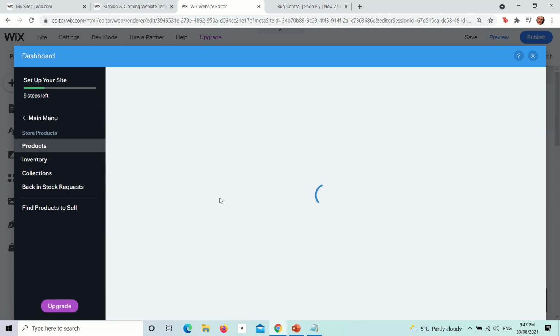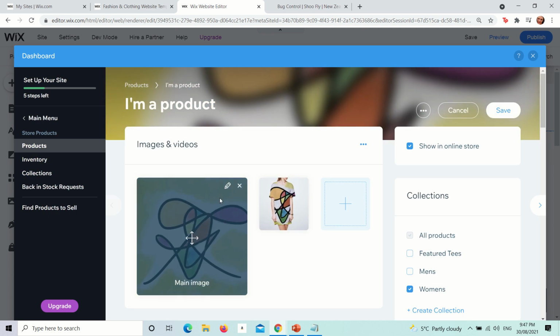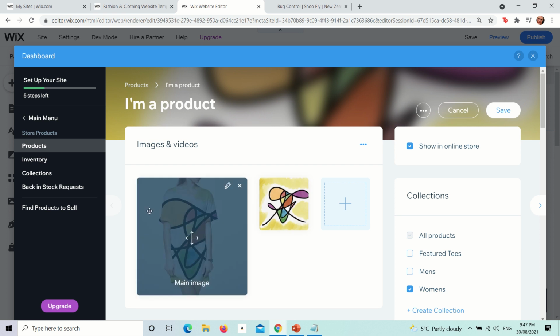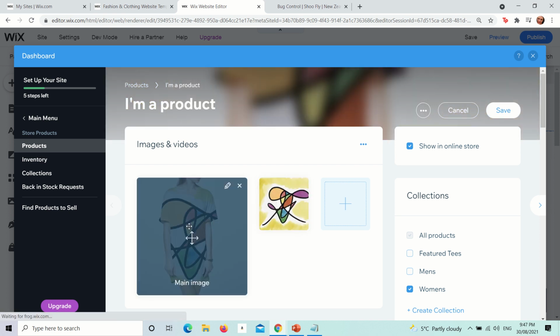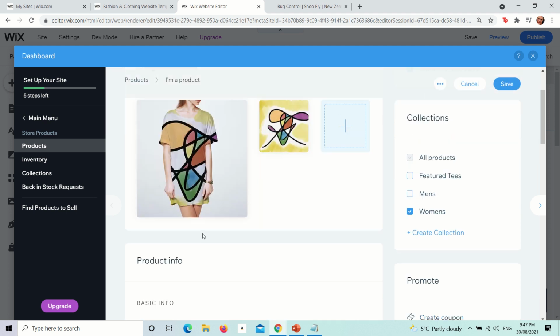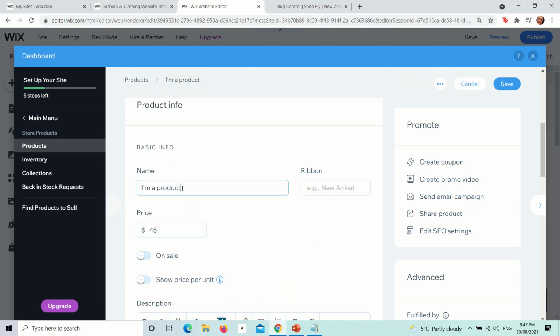And you've got your products here. So this first one. Oh, that's a cool t-shirt. Okay, anyway, so we're going to pretend we're going to sell this, but I don't want that image. I want this image as my main image. So when people click on it, it comes up with that, and you can scroll across to that. Absolutely love this. This is gorgeous. Right, but I've got to rename it to Funky Tea Rainbow Style. So that's what the customer's going to see.